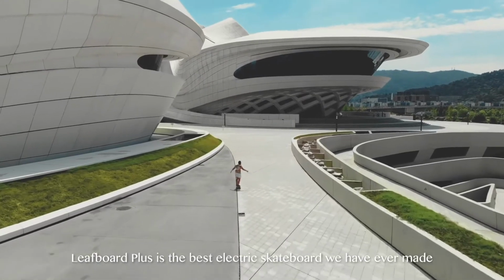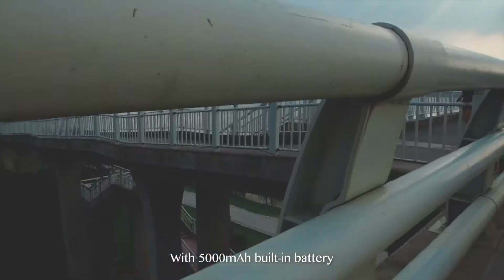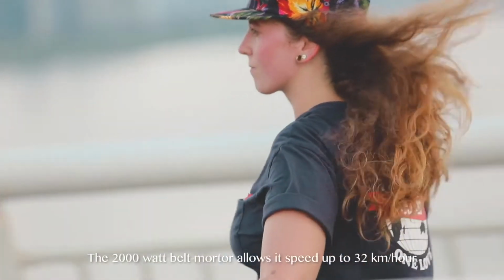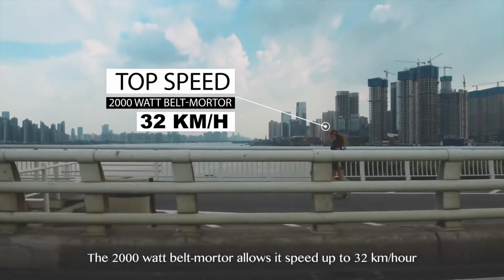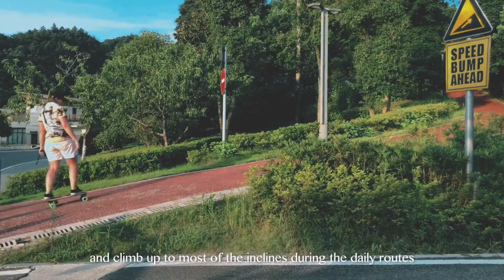Leafboard Plus is the best electric skateboard we have ever made. It is fun. It is powerful. With 5,000 mAh built-in battery, Leafboard Plus has a long range up to 20 kilometers. The 2,000 watt belt motor allows its speed up to 32 kilometers per hour and climb up to most of the inclines during the daily routes.